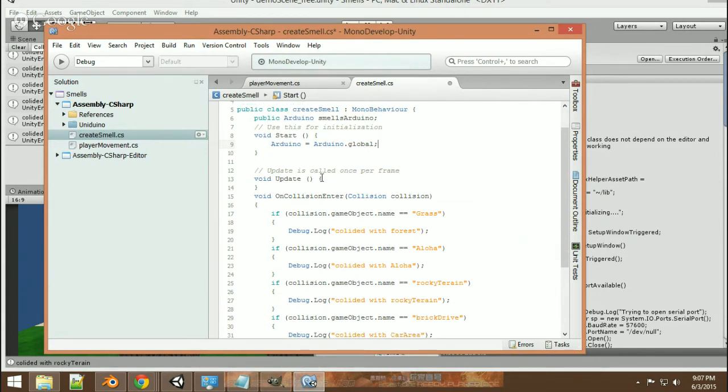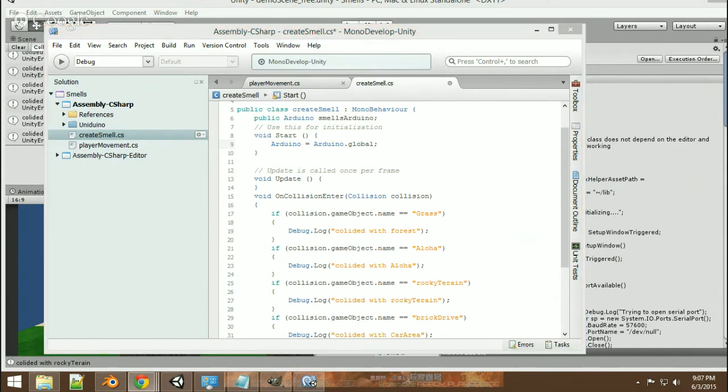Okay, and then I think we need to configure the pins.